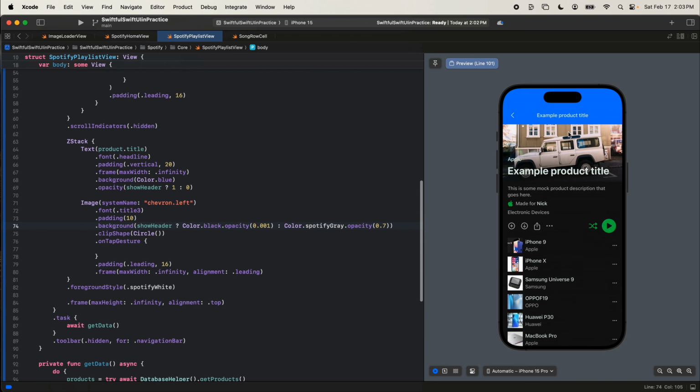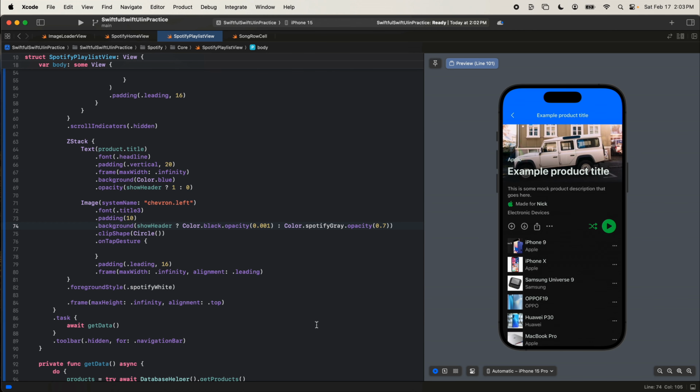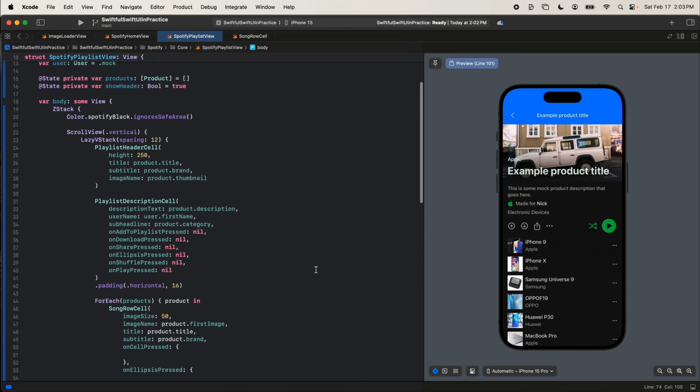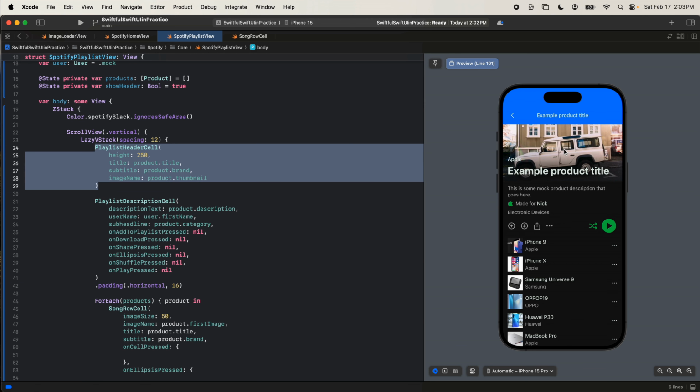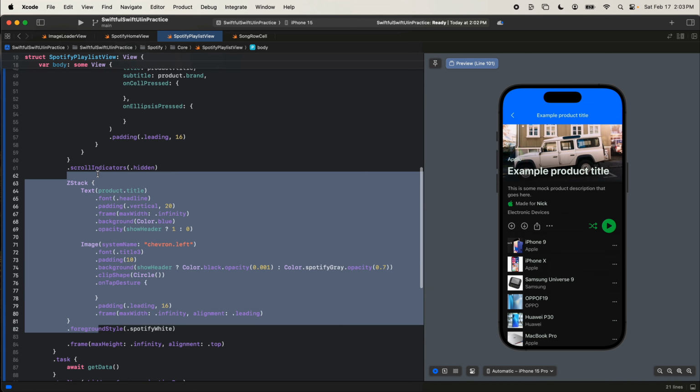Let's go ahead and I'm going to keep this blue while we work on this a little bit more. But the next thing we need to do is actually understand the offset of the scroll view. And there are ways to do that in SwiftUI. There are several ways. What we really want to do is add a geometry reader to the top cell in the scroll view. So if I were to just take out the header for a second, let's just comment out the header.